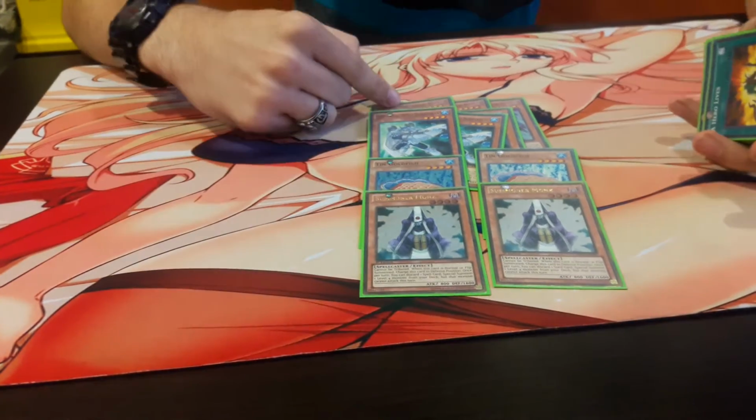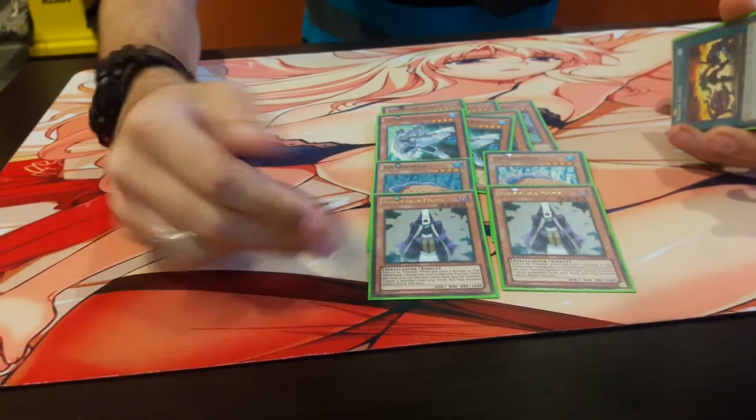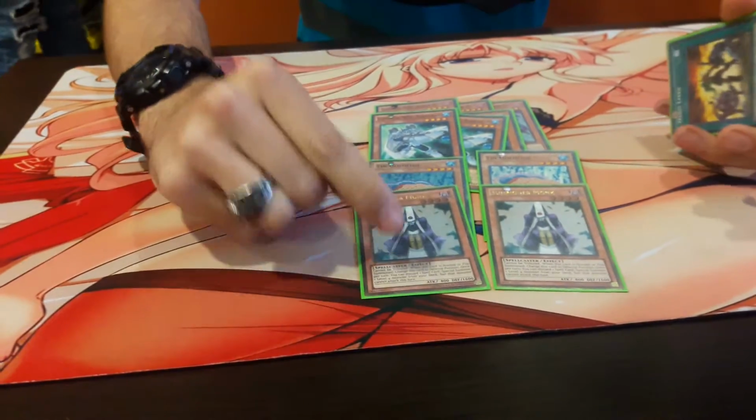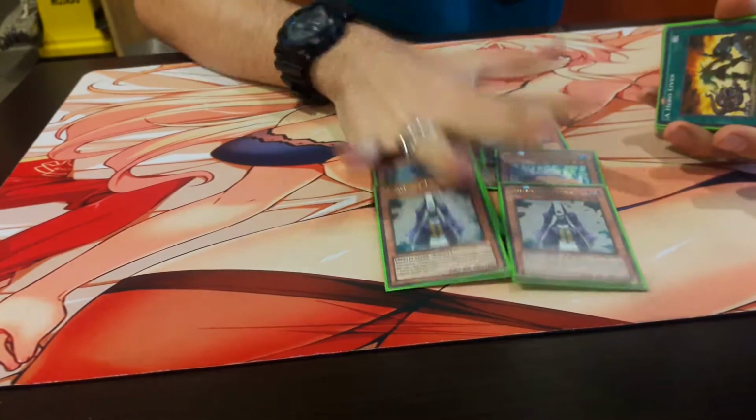So, yeah. 2 Summoner Monk. You use a Summoner Monk for Shadow Mist. If you don't have a Shadow Mist in your initial hand, you use Summoner Monk to get out Shadow Mist, to get your Mask Change, set Mask Change, and then go for your Dark Law plays. These are the monsters. You only run 10.